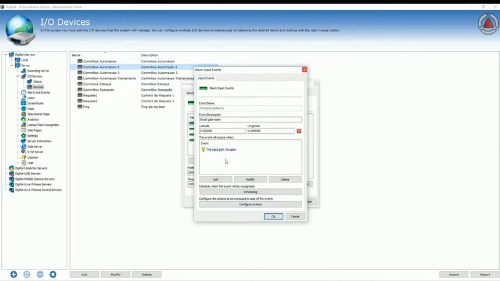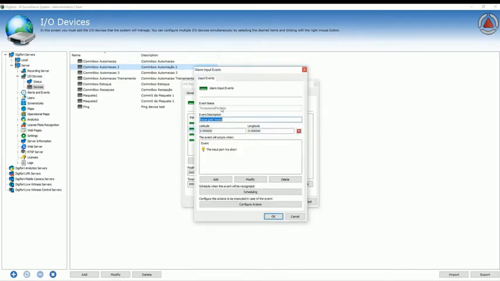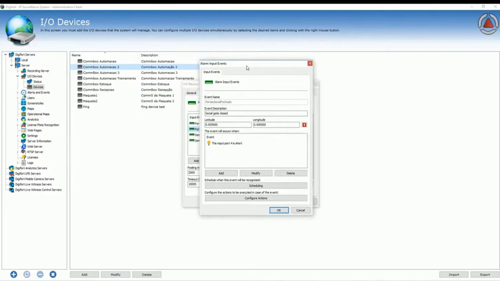First we configure this event, and we're gonna go ahead and configure the closed event that we're gonna use later on. So this is the closed event. You give a name, a description, and then this event will happen when input port 4 is short or closed. In this case, if my door closes, the input port 4 of my I/O device is going to be short, and this event is going to be triggered.